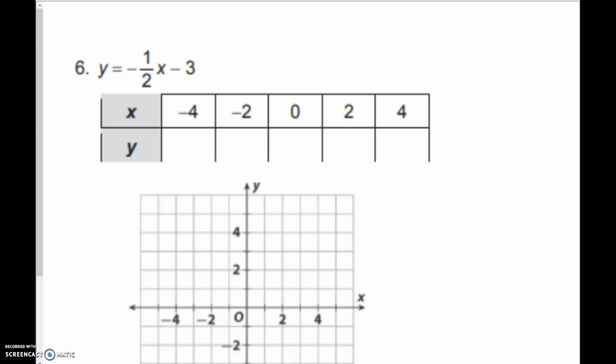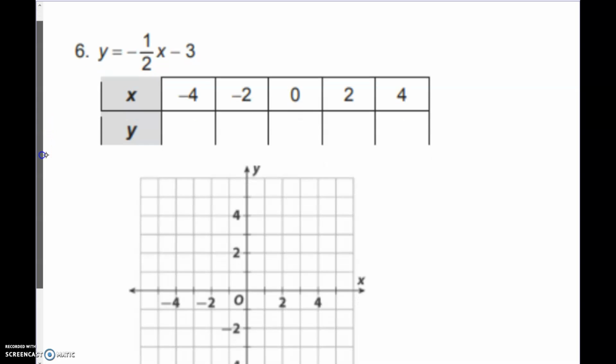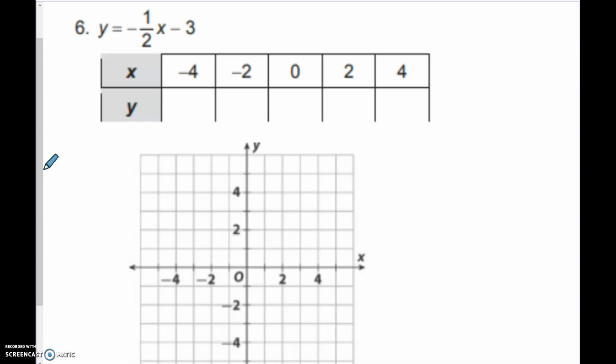In here, we have a chart. This is what we were working on in the previous lesson in 4.1 and 4.2. If you have an equation, can you fill in the chart? Remember, what they want us to do is replace that x value. So I have -1/2x minus 3, and I'm going to replace that x value every time. The first one wants me to put in a -4. So -1/2 times -4 is a positive 2, minus 3 is a -1. So we get a -1 here.